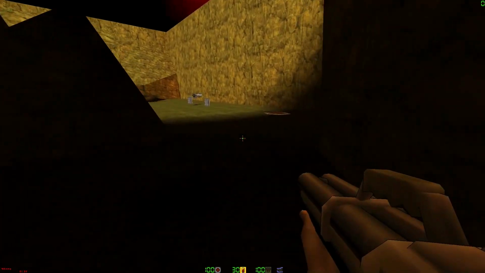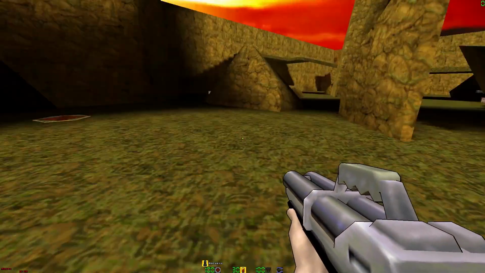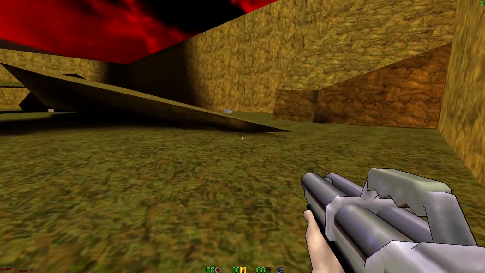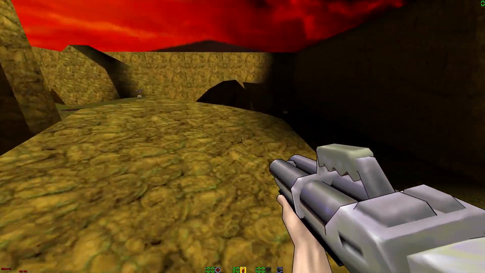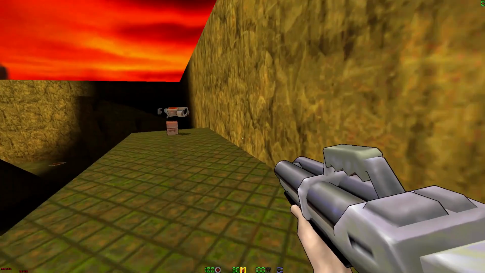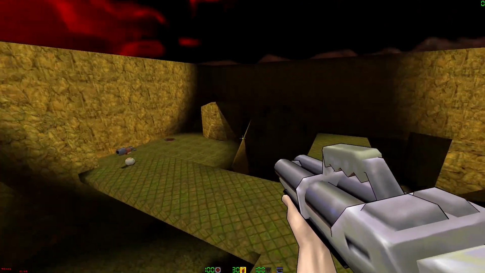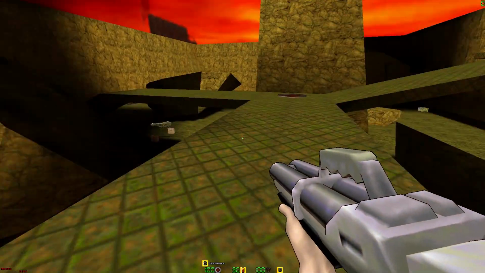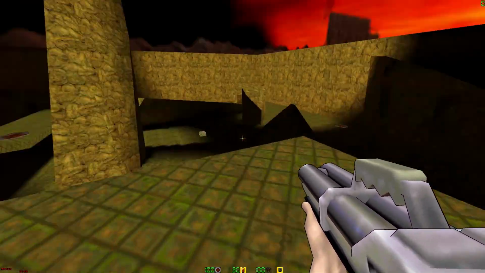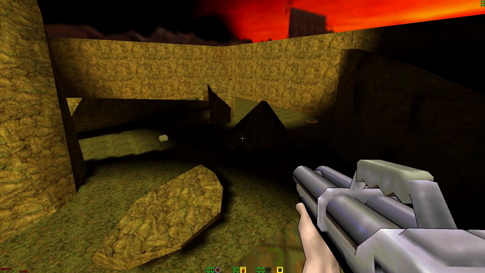And I can see starting positions, but they do not obstruct my movement. And some health packs. And yes, that's all you need to make a map for Quake 2. So now go, create something, enjoy yourself.